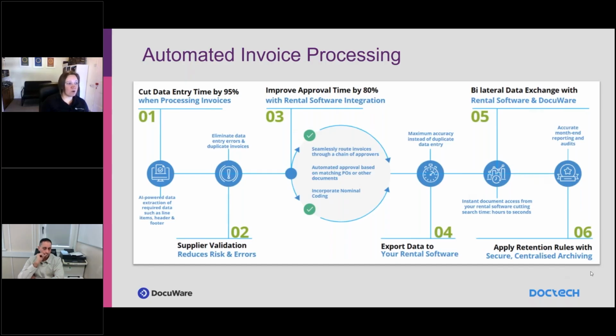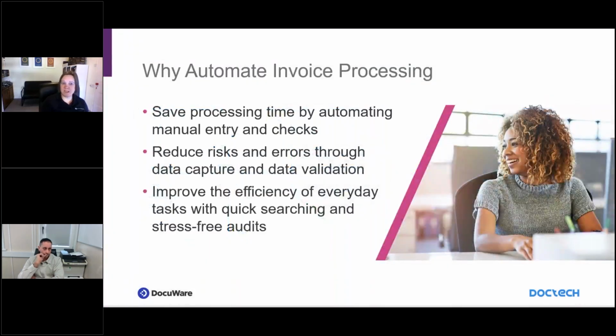So why automate your invoice processing? To save time, no more manual checks or data entry. To reduce risks by digitizing and automating the process so there's no risk of losing a document or them going missing. Automation means no more data entries or rushed, inaccurate decisions. You know, it's not 4 o'clock on a Friday and everybody really wants to get everything out and all of a sudden people start making mistakes.